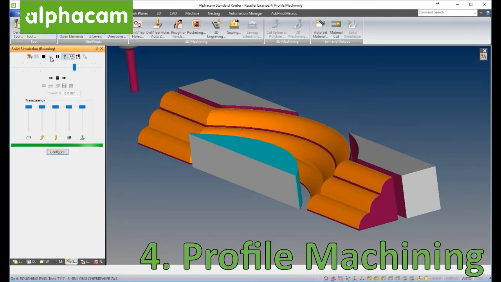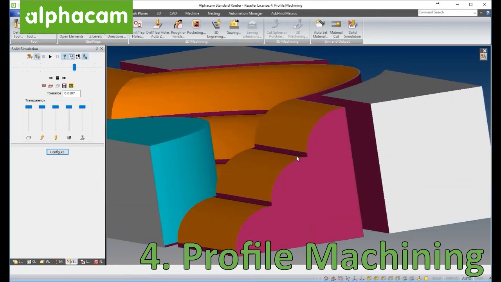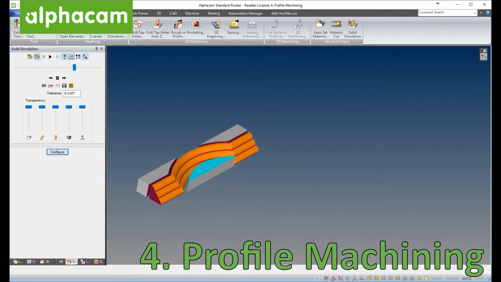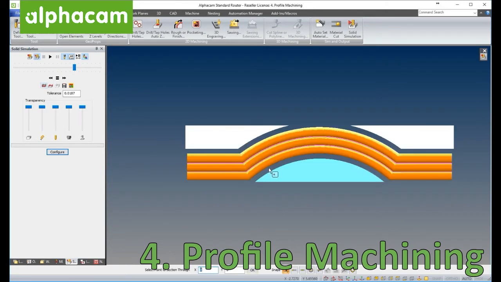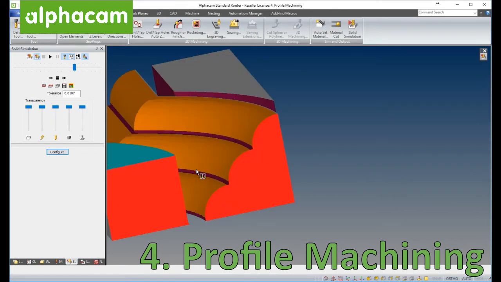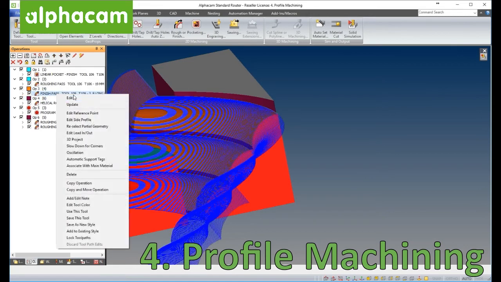Basically, the last 2 operations are only giving us sharpness, right, where the ball end mill was not able to do that. Just like before, I can show you that there's the ability to create a cross section. We can take a look at that. And so, in a nutshell, there you have it. Reason number 4, profile machine.